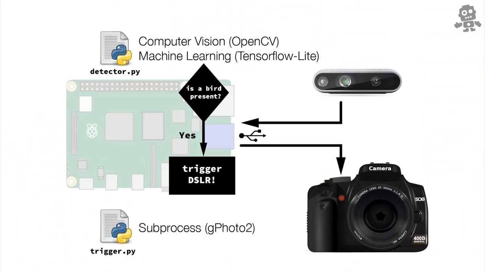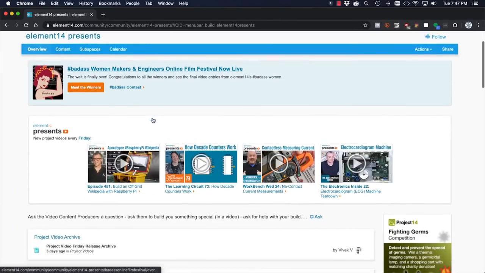So there you have it. In this episode of Element 14 Presents, I was able to use a Raspberry Pi, Python, computer vision, and machine learning to get a live view of a bird feeder and then trigger a DSLR for capturing high-resolution photos of birds in free flight. Can you get it to work with your own webcam, something like a Raspberry Pi camera and your own DSLR? Let me know in the comments section of the community page for the project. Thanks for watching, and I will see you next time.